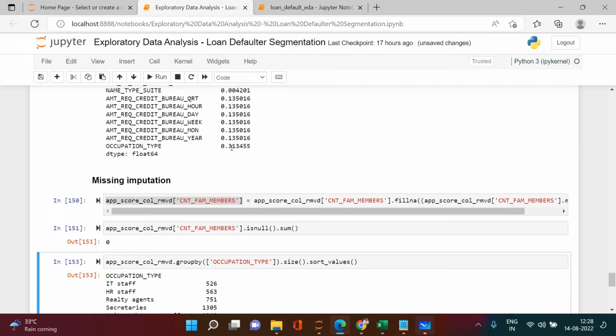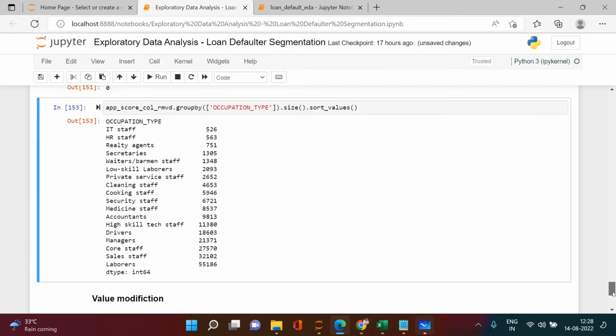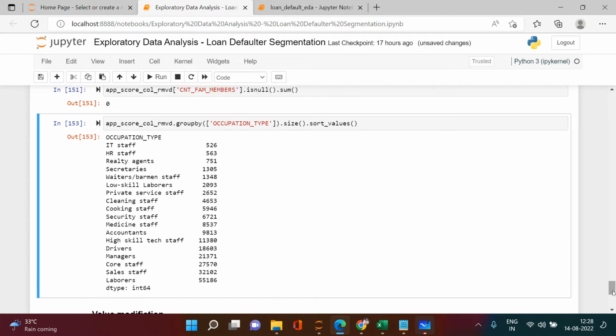So there are 2 things which might happen. If you fill all this missing using NA, then when you do the analysis, most of the population will fall in this category, which will not make any sense, and you won't be able to conclude something. And if I fill using laborer, then again we will get this particular category which has most of the population in it. Okay, so in this case, in my present scenario, I decide to go with filling the missings with laborers, right?